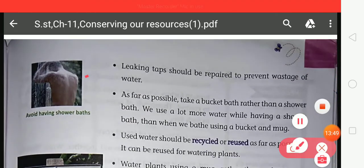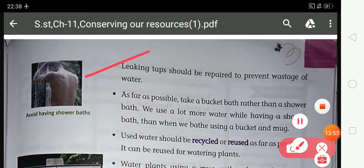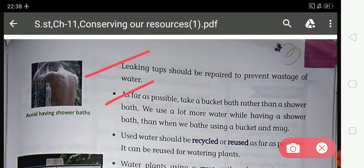Next, leaking taps should be repaired to prevent wastage of water. So students, when there is a leaking tap in your house, you have to repair it and prevent wastage of water. Next, as far as possible, take a bucket bath rather than a shower bath. We use a lot more water while having a shower than when we bathe using a bucket. So students, we should prefer a bucket bath and avoid a shower bath, because a shower takes a lot of water and we waste a lot of water by taking a shower.